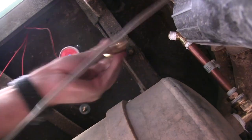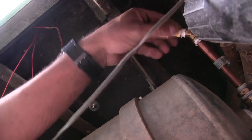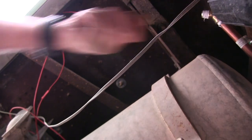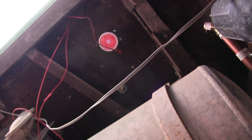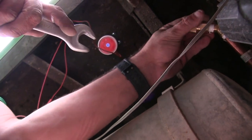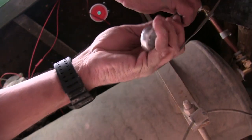Now I've got to get this one on. What size is this one? They're all different sizes. They really are. This one actually might finally be my 3/4 I've been begging for. It is. The whole time. Finally. You finally got to be right. Got to use the 3/4 inch wrench finally. How exciting.